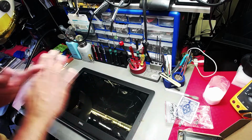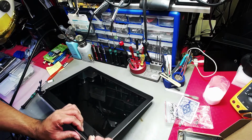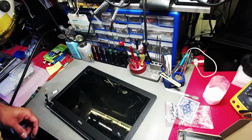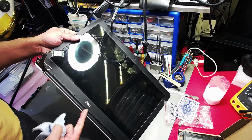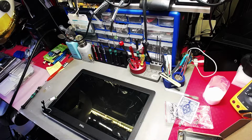But anyway, getting back onto this, that's how you resolve and take preventative measures on these hinges that have been over-tightened and sent out to end users like you and I by manufacturers. No name, you know what I'm on about. They're all the same. I'm not slagging off the manufacturers. They're all the same.